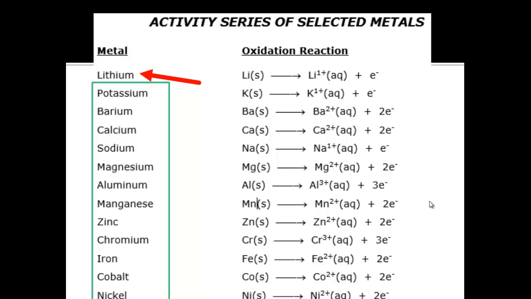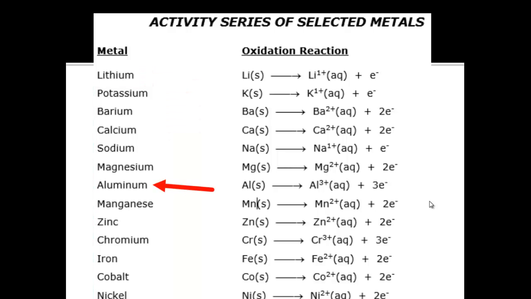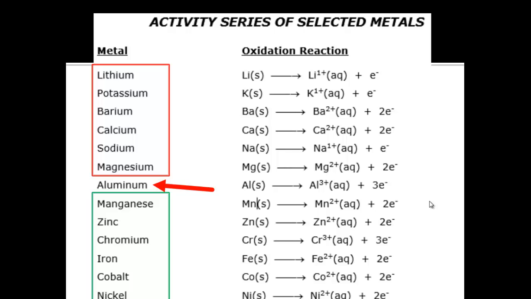Now, of course, in basketball and other things, that never holds true. Number 1 always loses eventually, it seems. But in the chemistry world, the number 1 element, lithium, is never beaten. Lithium always wins. And so the other ones can't replace him. If we went to, say, aluminum further down the list, aluminum could replace any elements below it, manganese, zinc, chromium, and so on. But it could not replace these elements above it. Lithium, potassium, barium, calcium, sodium, magnesium, those would all be safe and would be ranked higher than aluminum.